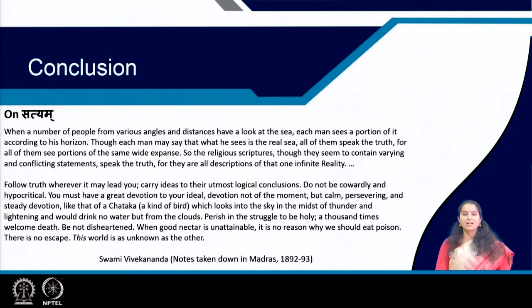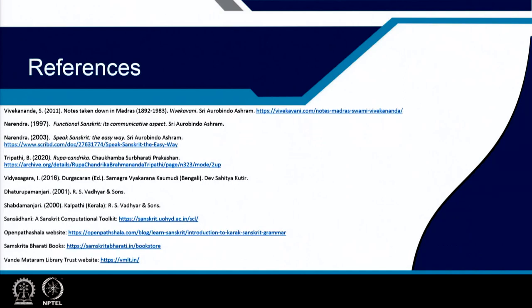A thousand times welcome death. Be not disheartened. When good nectar is unattainable, it is no reason why one should eat poison. There is no escape. This world is as unknown as the other. And these were taken from notes in Madras between 1892 and 93. So here you have the references.